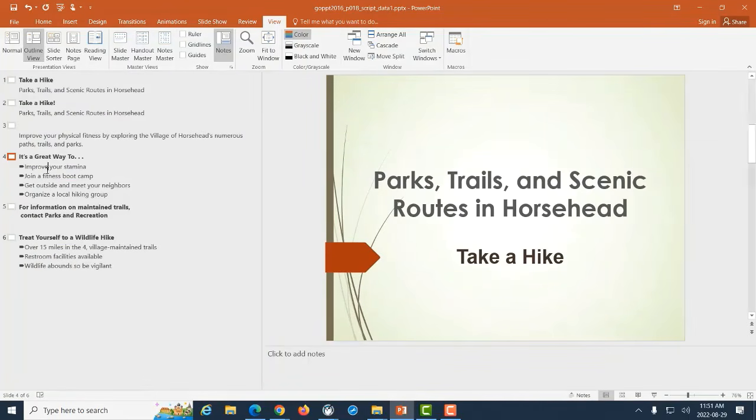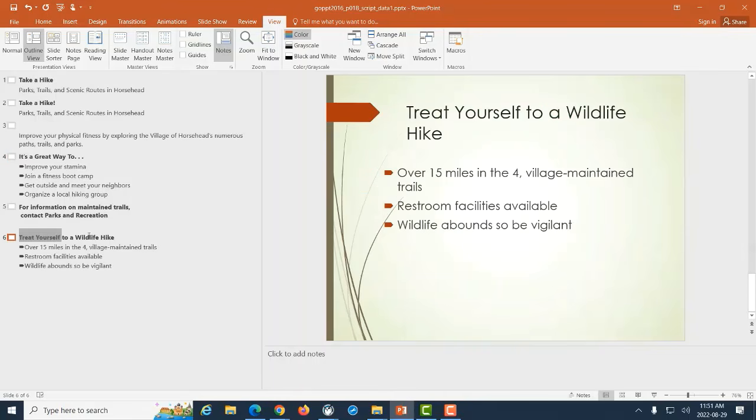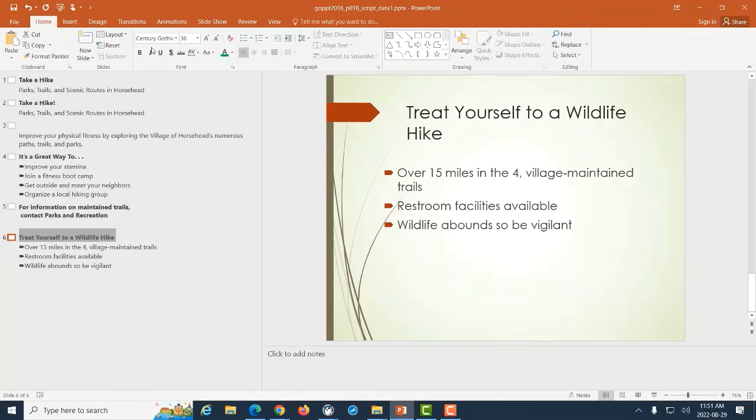What outline does then, it allows you to type and change your formatting or adjust your formatting from the left-hand side. Remember, if it was just a thumbnail, we're not able to make changes from there, right? So now I can go to Treat Yourself to Wildlife and change. Let's change the color there, make it brown. And then you'll see that the brown changed, shadow, bold. Okay, you see that I'm working on the left-hand side, but whatever I'm doing is happening on the right-hand side also. So we do get people that don't like working on a slide pane. They would rather just work on the left-hand side, which we call an outline.